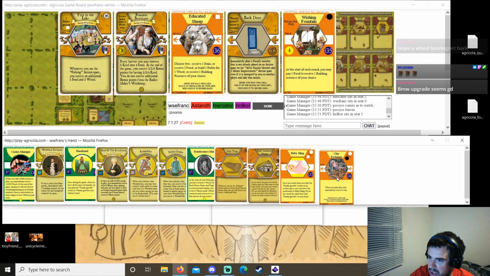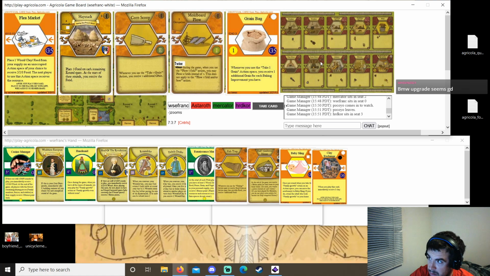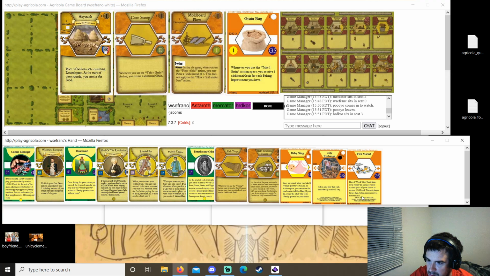I think I'm just going to take Clay Exchange here. Kind of off of all these. So Underground Shed is gone. Okay. Take Flea Market. A lot of the time with Flea Market, you're just gaining the food because you can, especially if I have a bunch of actions, I can get the resource back myself. Hey, does Flea Market work with Fish Trap? The action space. Does the action space provide the reed? I mean, yeah, maybe that works. That might work.